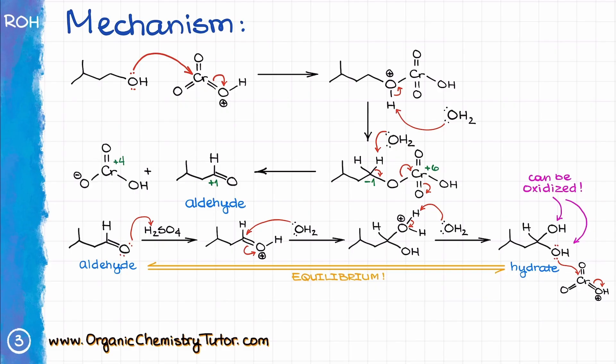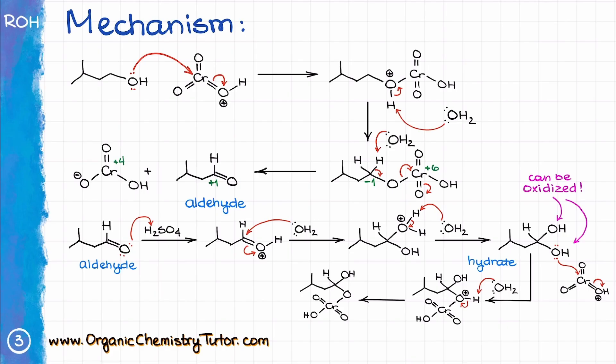So once our chromium catches the hydrate, the next round of oxidation begins. The mechanism in the nutshell is the same as in the first round. Here, we have an intermediate in which one of the OH groups will have the chromium bead hanging off it. And like in the first round, we use water to facilitate the last step of the oxidation process, giving us the carboxylic acid.